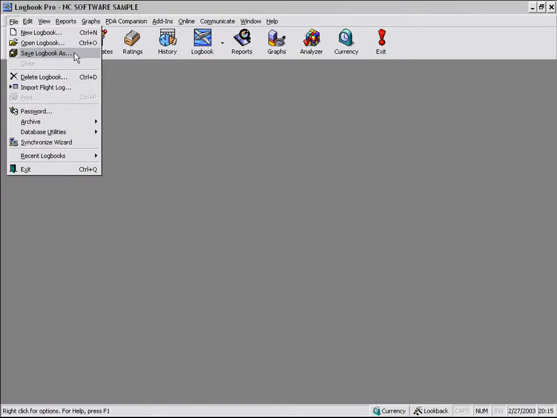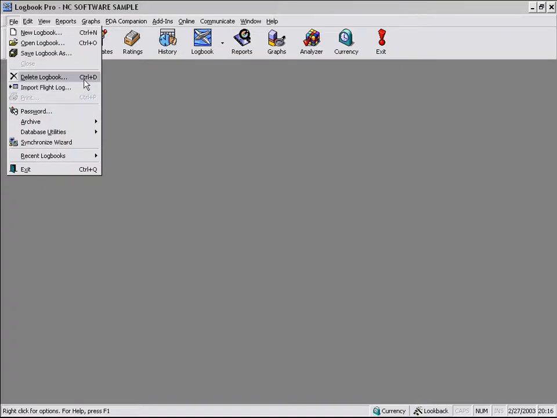The Save As operation is actually a renaming operation. It is not going to leave the original file and create a copy of it and make a new file, as some applications do in the File Save As operation. In fact, what Logbook Pro is going to do is prompt you for a destination and file name, and then it's going to take your source, which is the currently open data file, and rename it and relocate it. After this operation, the source, your original, will no longer be visible because it has been moved, including all the data, to the target location.